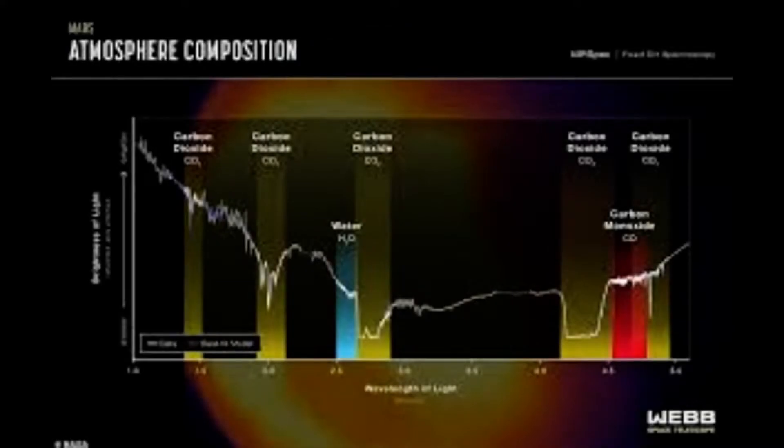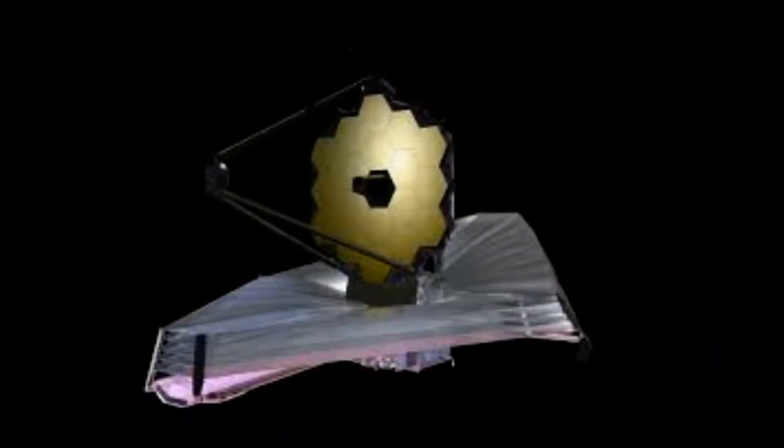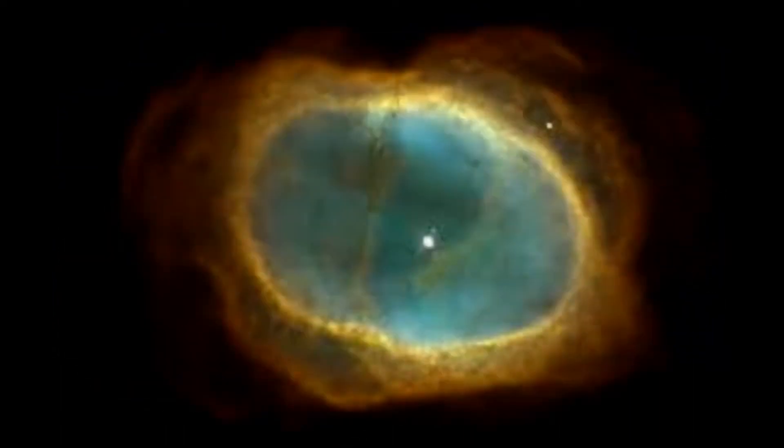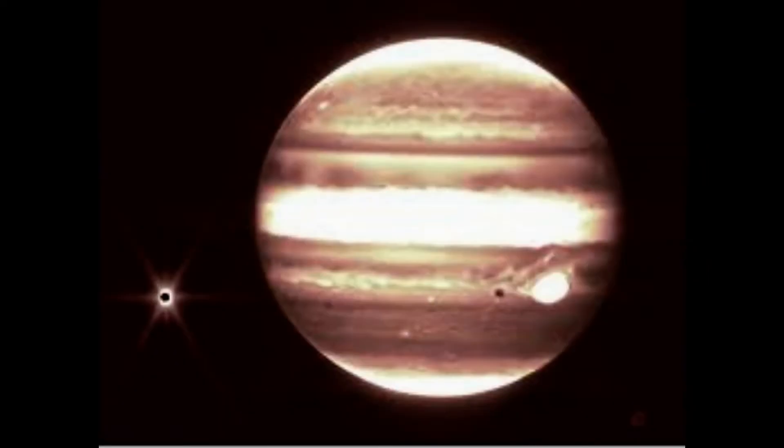These include processes occurring at daytime, sunset, and nighttime of a Martian day. The new images harness data from Webb science that is still in progress and has not yet been peer-reviewed. Last week, Webb captured a stunning image of the Orion Nebula that formed 4.5 billion years ago, showing an open cluster of young massive stars that shape the cloud of dust and gas with its intense radiation and dense filaments that may play a key role in birthing new stars.